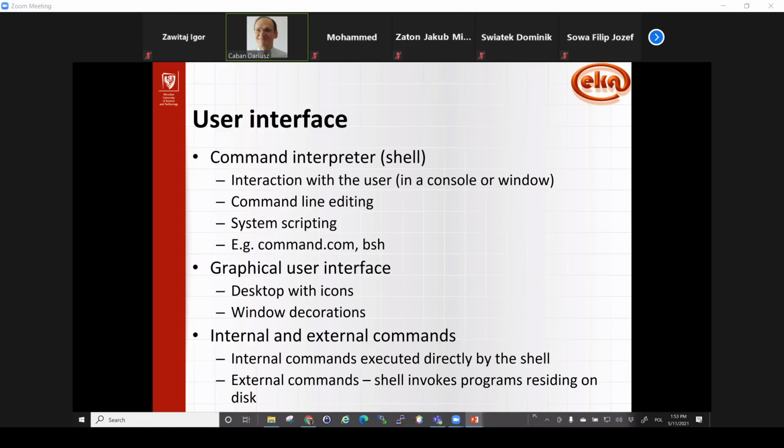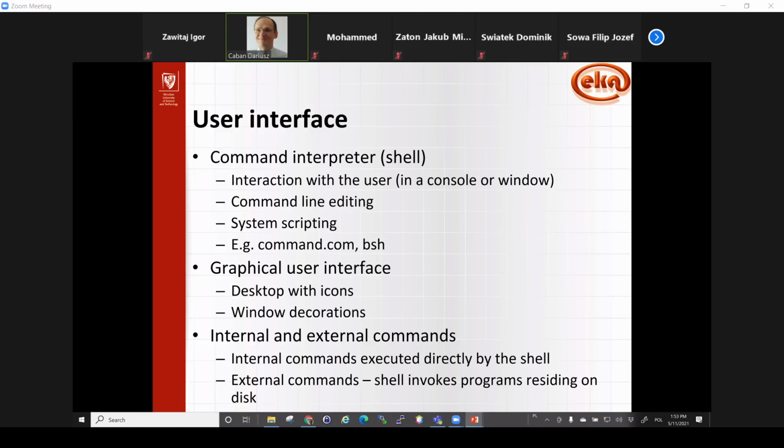So when you see a desktop, that means that the graphical user interface was run, and it will allow your application to be run in windows using window decorations, which can minimize windows, maximize windows. Some things are done by the graphical user interface directly with your application.